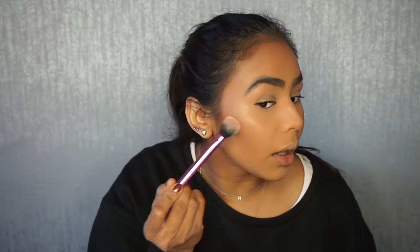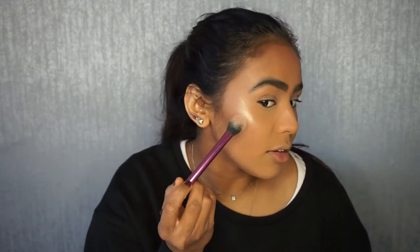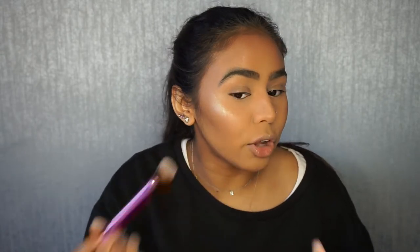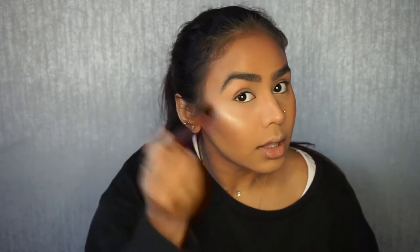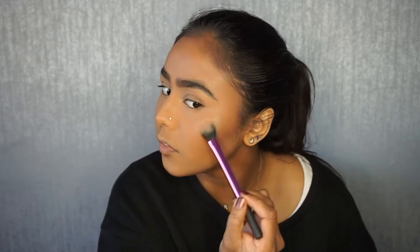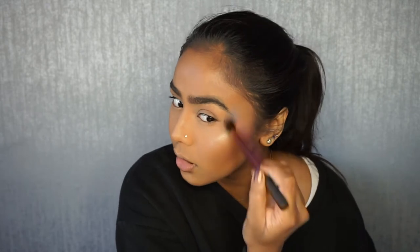You can still see that little sheen on the tops of my cheek — that's because of the Revolution highlighting powder. So while my skin's a little bit wet, I then go in with my highlighter. This is the Anastasia one, and I'm going to pick this up on my Real Techniques setting brush. I like to apply it right at the tops of my cheeks — I used to put it lower but I've noticed that the tops of the cheeks is where your highlight will normally catch. With the flattest part of the brush I apply it, and then with the tips of the brush I blend it out very gently, going back into the hairline. Apply flat first to get the product on, then turn the brush so the tip blends it out.